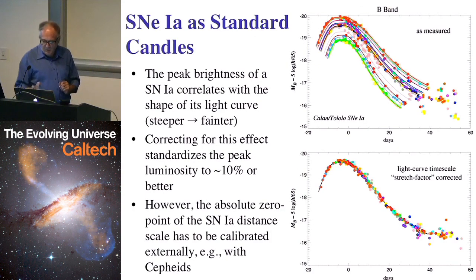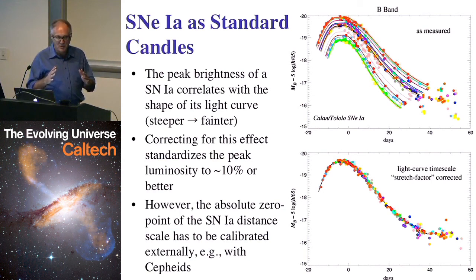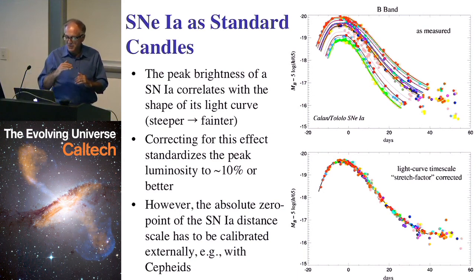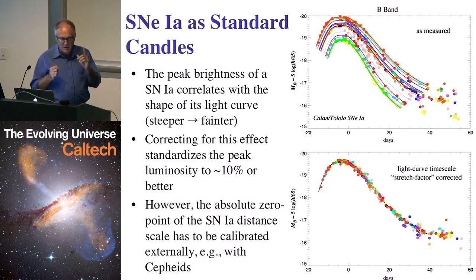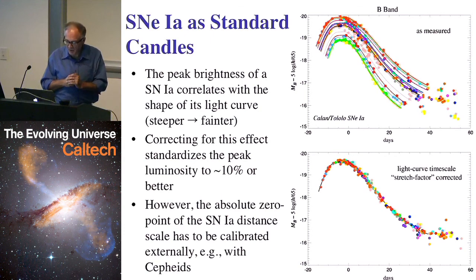And it looks like this. The light curves on top are a whole bunch of independently measured ones. And then you can see that there is a spread both in width and in the amplitude. So you correct for the spread in the amplitude by using a function of the width, and suddenly they all collapse onto one standard candle light curve. Since the width is something that does not depend on cosmology, you just have to follow the light curve, you can measure that, correct the observed light curve and compare it to what you got here.